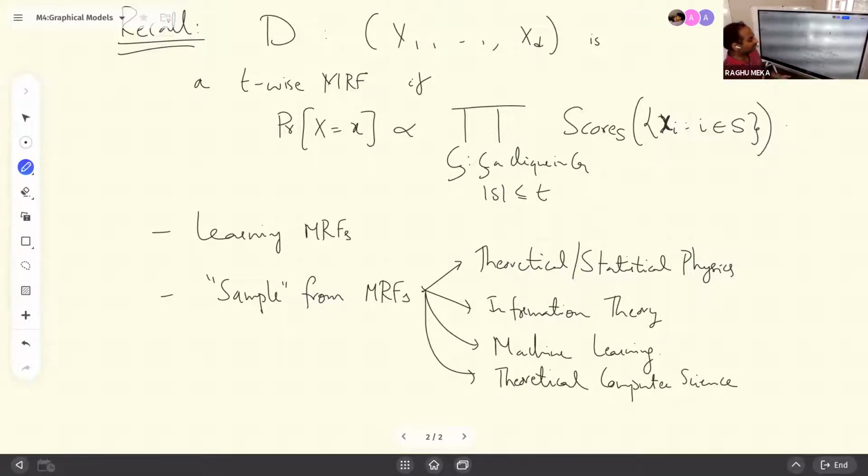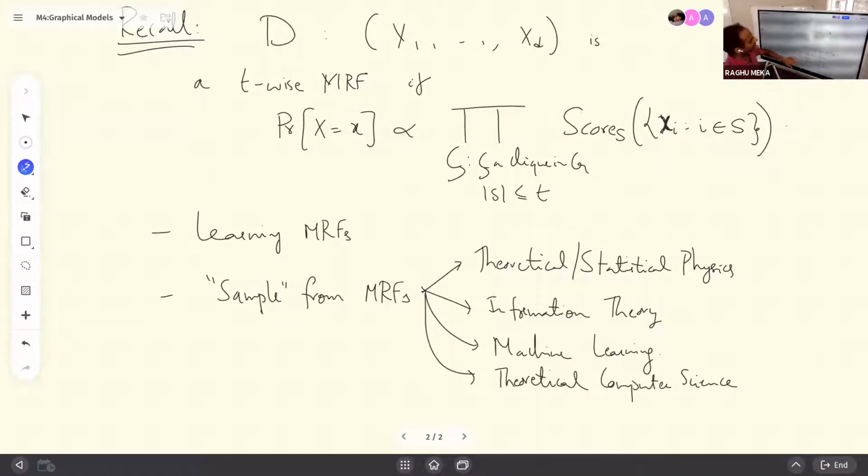In information theory, people study what are known as belief propagation algorithms and try to understand what they do for sampling. Statistical physics people try to understand phase transitions and things like that. Machine learning people, we use optimization techniques. Can I do some kind of gradient descent? That's our hammer. So to try and sample. And in TCS, you design algorithms and find the cases to study them. Okay, so this is after knowing the Markov random field, right? So what we are asking is, can I even learn the Markov random field?